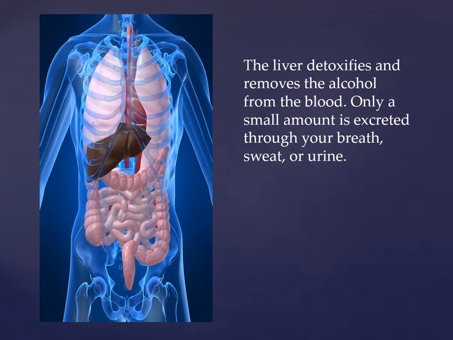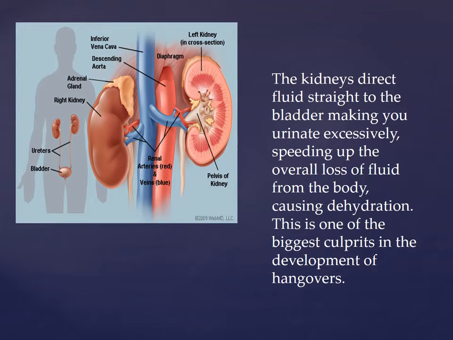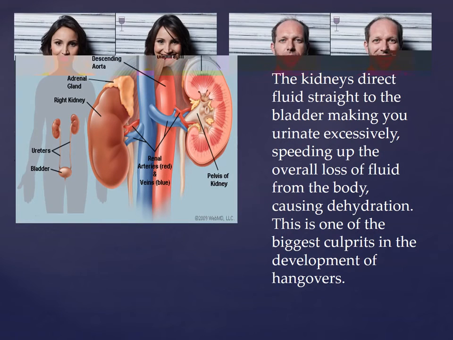The liver then detoxifies and removes the alcohol from the blood. Only a small amount is excreted through your breath, sweat, or urine. The kidneys direct fluid straight to the bladder, making you urinate excessively, speeding up the overall loss of fluid from the body, causing dehydration. This is one of the biggest culprits in the development of hangovers.